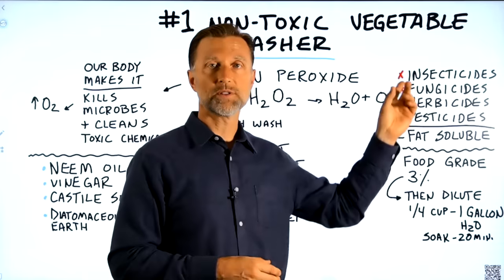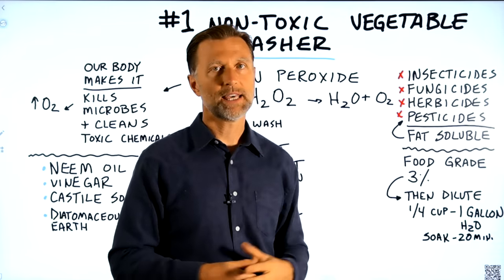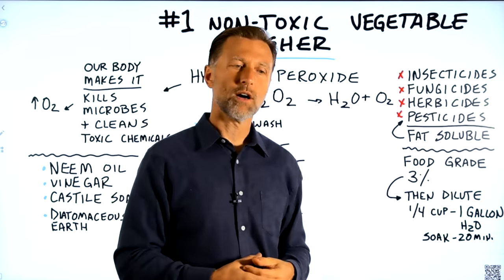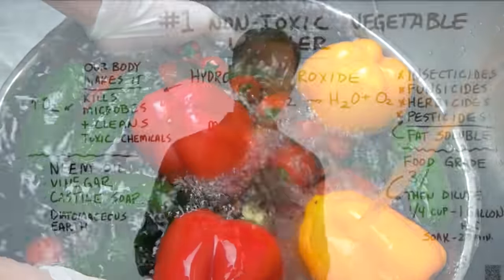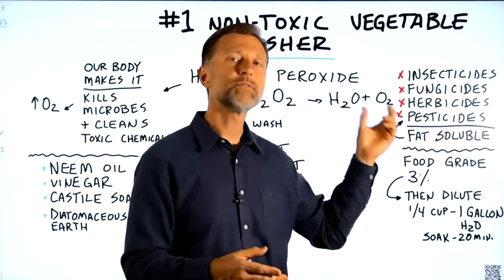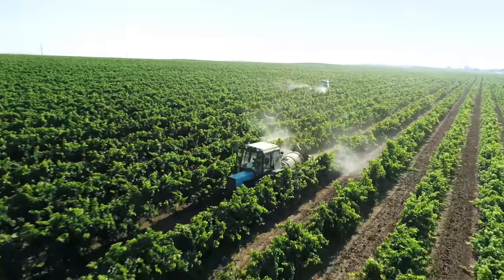The problem with being exposed to these poisons is that they're fat-soluble and they get locked into our fat cells, our organs, our neurological tissue, and our brain. And even if you're doing organic vegetables, they still use some form of pesticide, herbicide, or fungicide — it's obviously not as toxic, but they do use certain things.